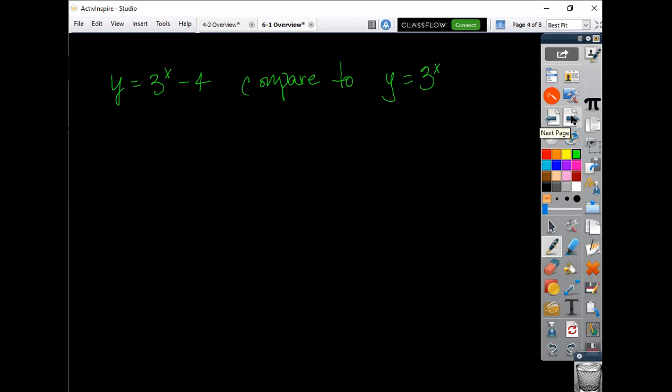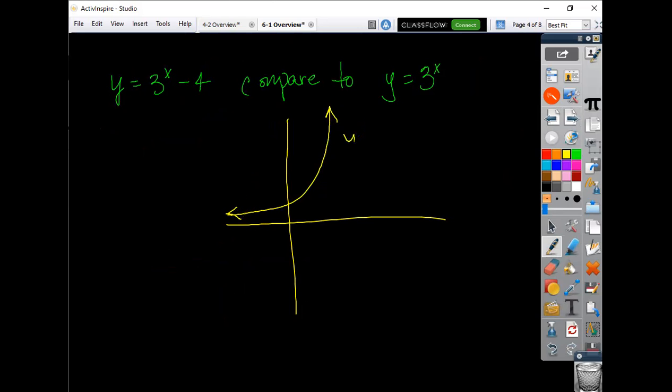All right, well, how does this one work for my transformation then? We've done transformations, a lot of those. So remember, my y equals 3 to the x again is right here. There's my y equals 3 to the x. That could be considered your parent graph there. And then what's this transformation do when you put a -4 outside of the whole thing? Remember, that just lowers all of it by 4. So this was at 1 when you put a 0 in there. Y was 1. So then if I go down 1, 2, 3, 4, this new point is going to be right here.